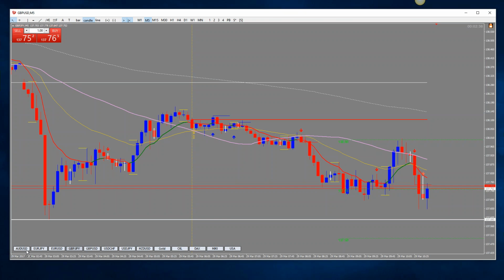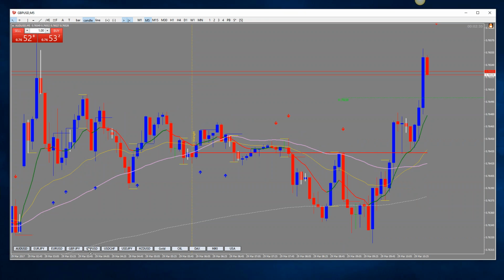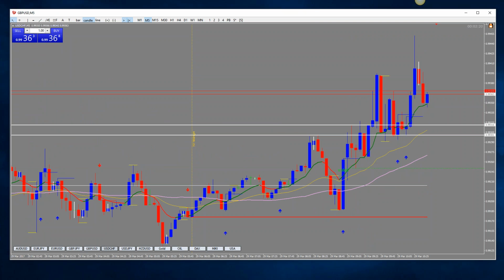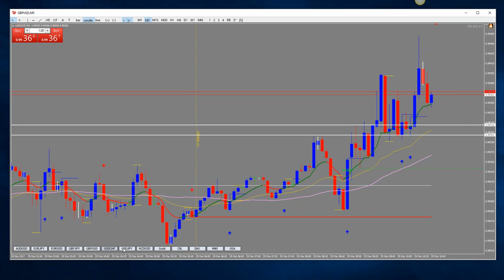let's see what else we have here. We have an inside bar in the pound dollar that I missed. It's not an inside bar I really like, so we're not going to trade that. I'm sure you probably have questions on that last trade, and I don't mind answering questions if people want to ask them.